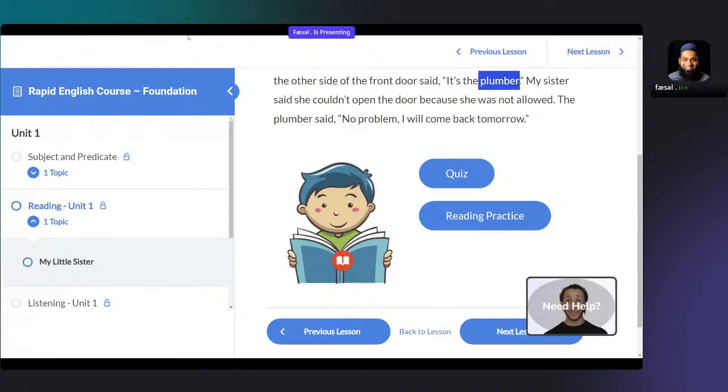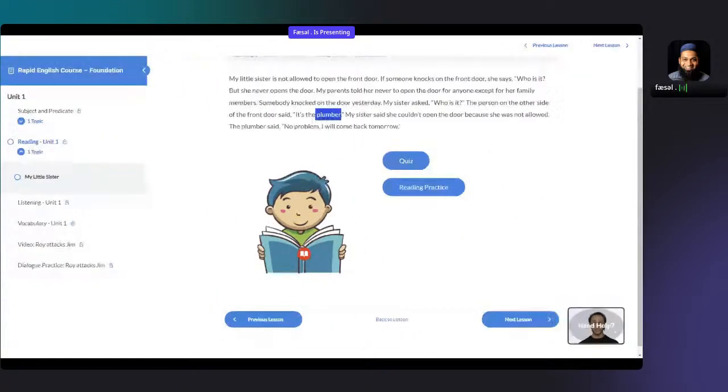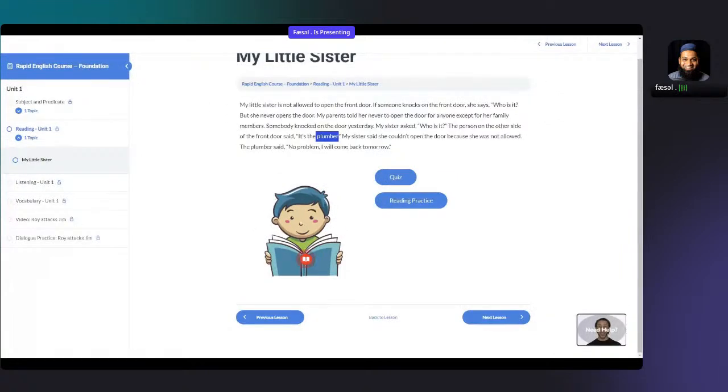This word, इसको आमतौर पे, this is mispronounced usually. How do people usually mispronounce? A lot of people pronounce it like plumber. It's not plumber. The right pronunciation is actually plumber. There is no b sound in it. Plumber. That's the pronunciation. इसकी जो pronunciation है वो है जनाब plumber है. इसको बहुत सारे लोग प्लम्बर पढ़ते हैं. मुझे पूरा यकीन है कि इस क्लास के अंदर भी अक्सर बहुत सारे लोग ऐसे होंगे जो इसको प्लम्बर पढ़ते होंगे.